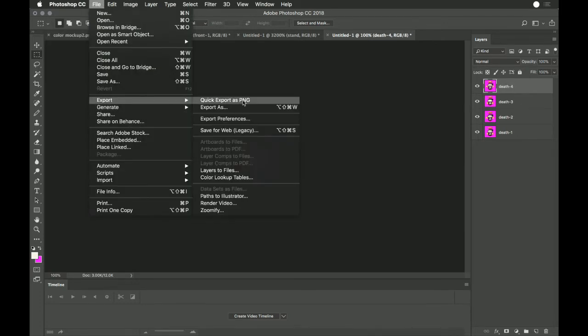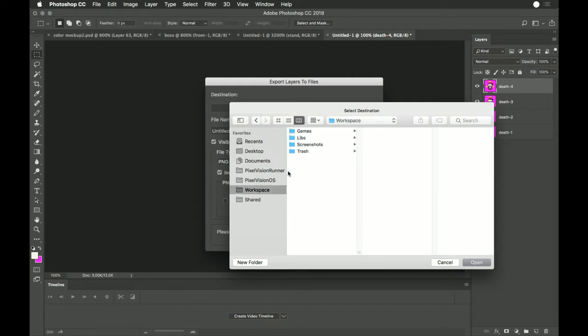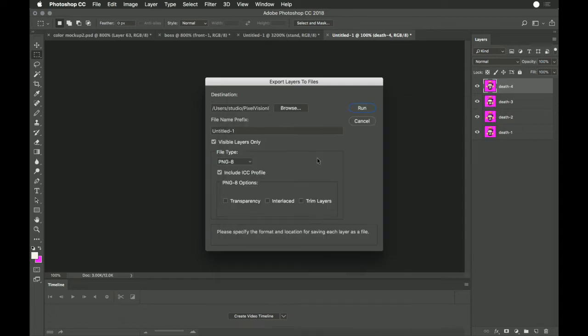All right, let's export these layers to file. Of course, Photoshop doesn't remember anything that just happened in the previous 5 seconds. So I'll just go and find the folder again for you. Don't worry, Photoshop. I got this. I got you. Open.